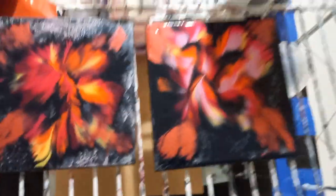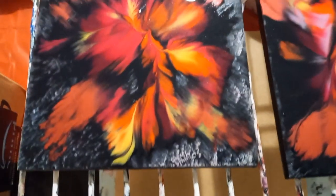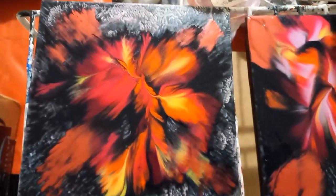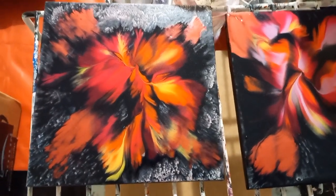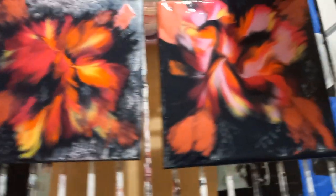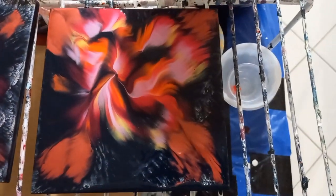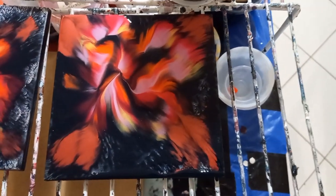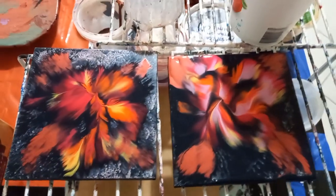The other side of the table. There's a close-up of that one. Sorry, my lighting's not great today. It's yucky outside. Hot. We've had storms. So it looks a bit blurry, doesn't it? There you go. There's my play for today.